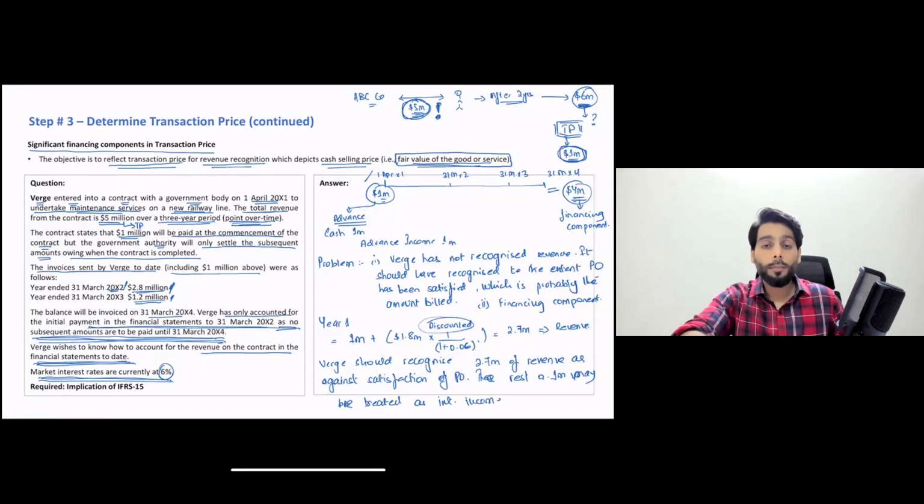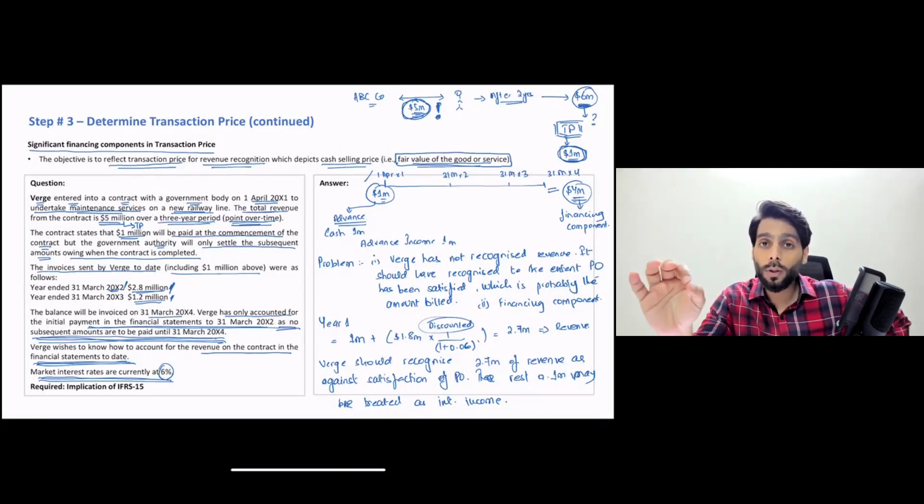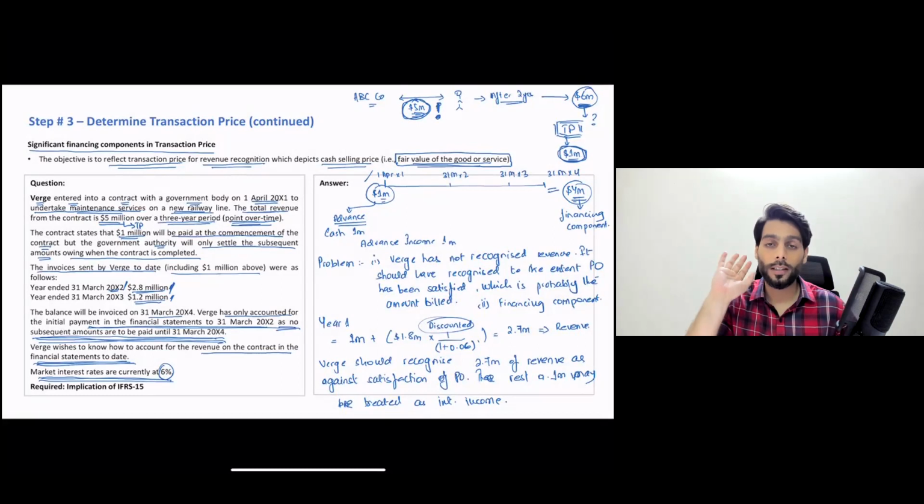Understood? So the main point IFRS 15 is trying to make here is that whenever the entity recognizes its revenue, the financing component should not be made part of the revenue, because in that case, since the prices are inflated with the amount of interest, the revenue would also be inflated to include the time value, the amount of interest income. Rather, the revenue should reflect the fair value of goods or services, and therefore, if any significant financing component exists in the contract, you would segregate that and recognize the fair value of the goods or services as revenue. This should have been done.